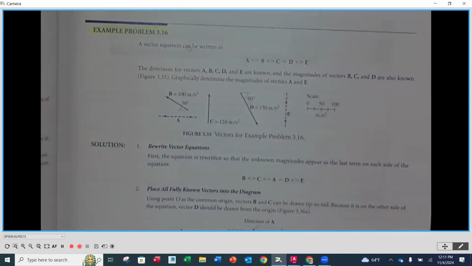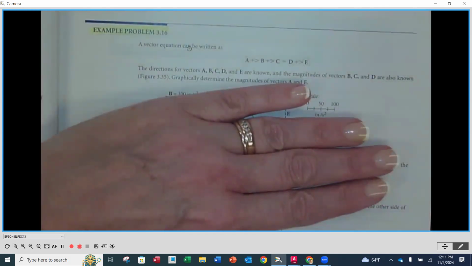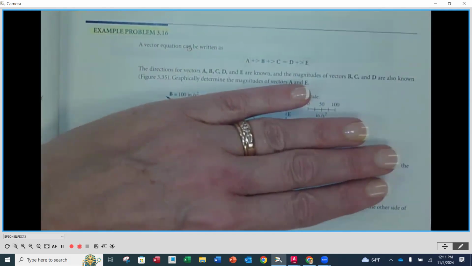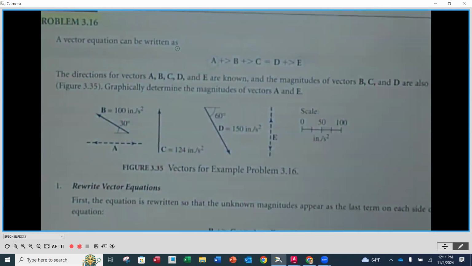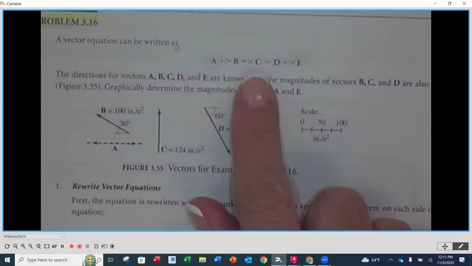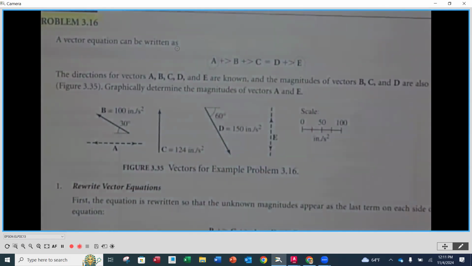So it says here that we have a vector equation and it's written as follows. So we've got a plus vectorially b, and we know it's a vector equation, even if we don't see this stuff down here, because of that greater than sign. If you recall from last time, we can't use traditional algebraic operators because this is a vector equation. We can't add them and subtract them algebraically. So we put that greater than symbol in back, kind of looks like an arrowhead of a vector, so that we know that in this case, this is a vector addition and not an algebraic addition.